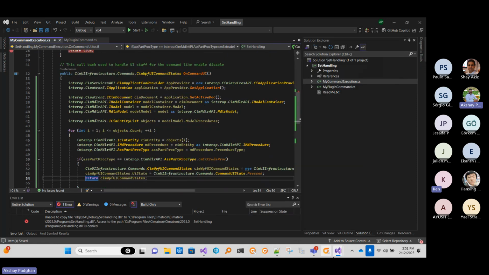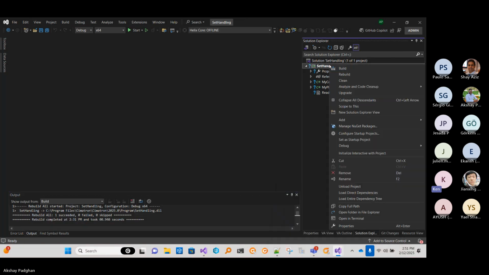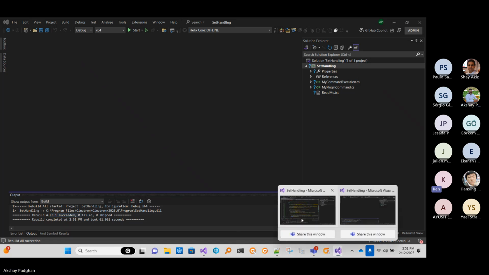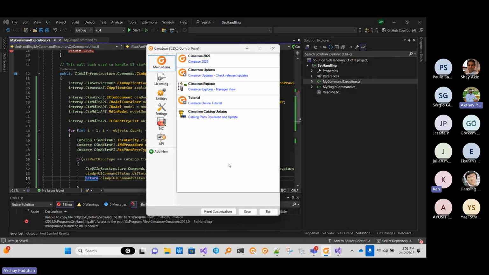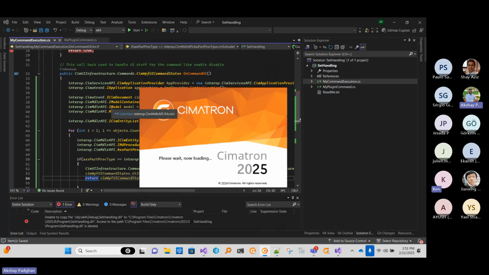So I am going to compile this program. Okay, it succeeded. Then for a plugin, you always have to open Symmetron and wait, because Symmetron needs to update the DLL information.